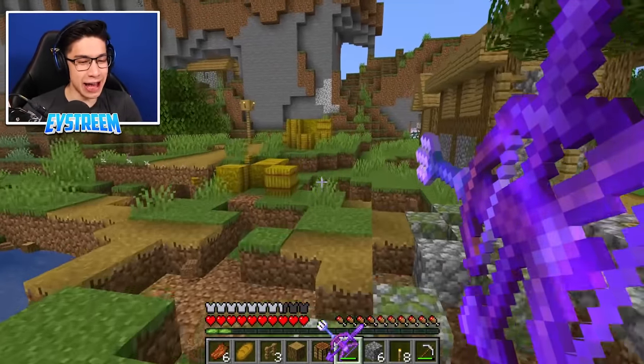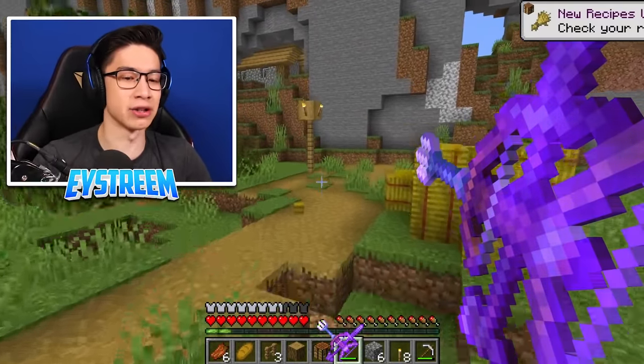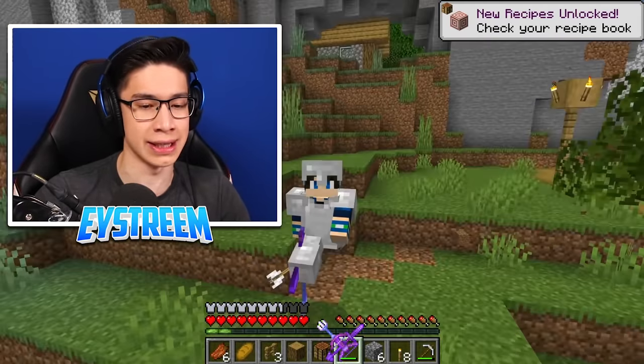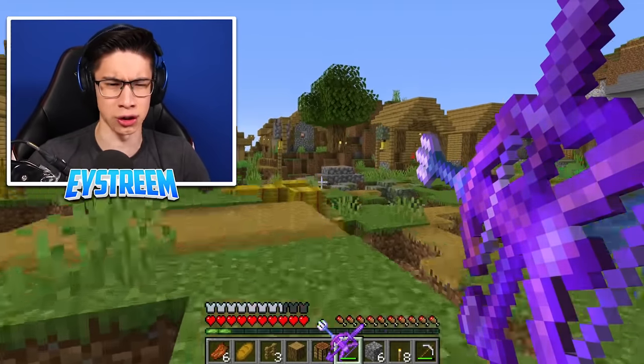But anyway, guys, that brings us to the end of today's video. If you want this in your own Minecraft world, it is a data pack. You can download it using the link in the description below. It's super easy to install. It's not a mod. It's just like a resource pack kind of thing.